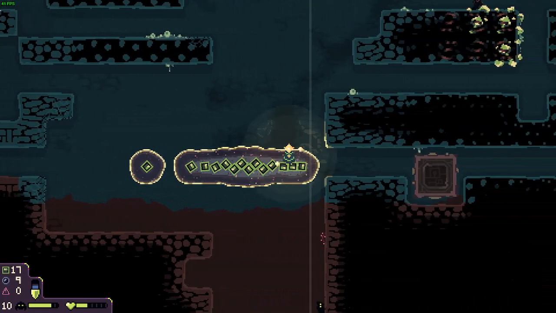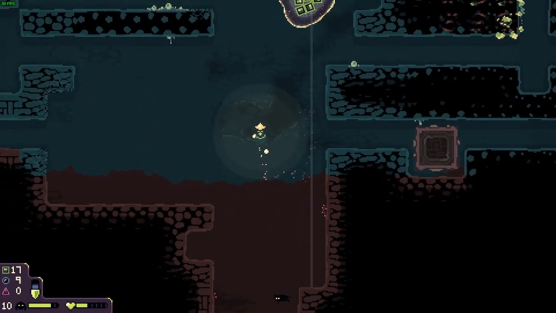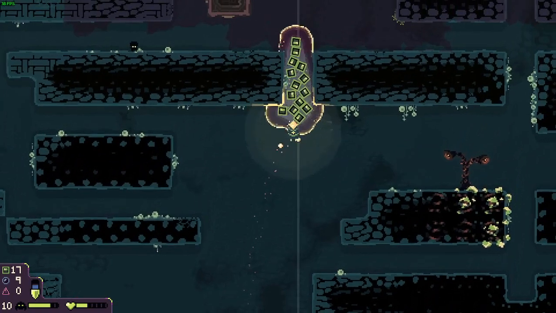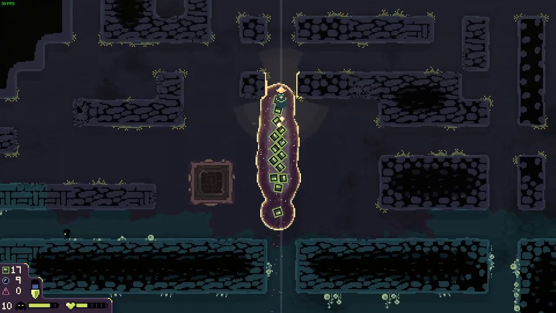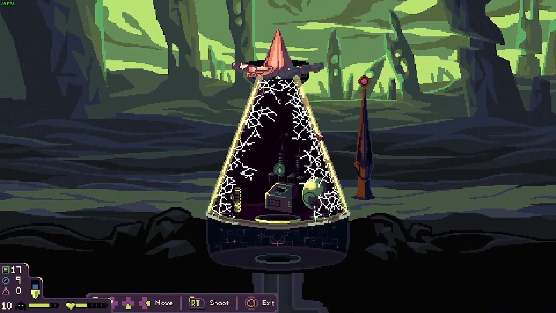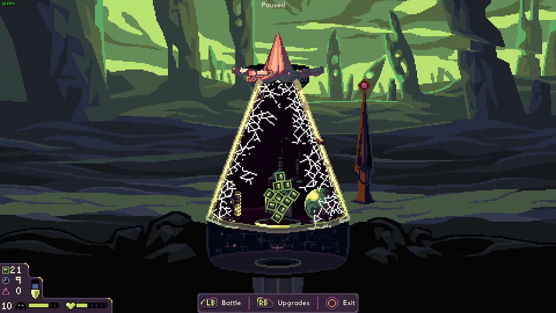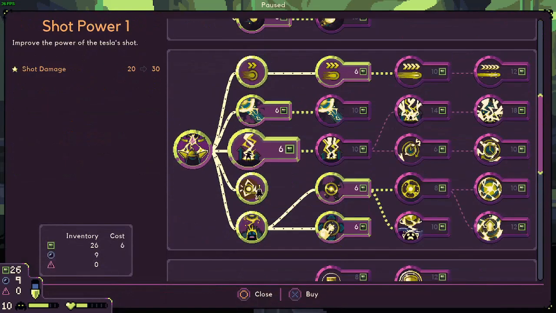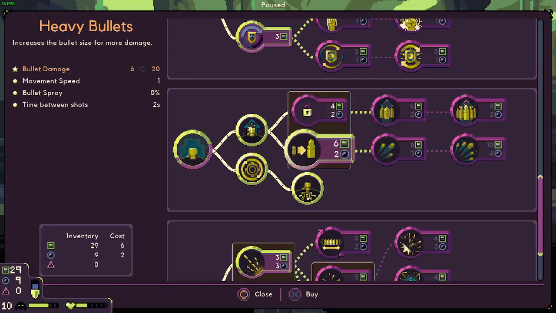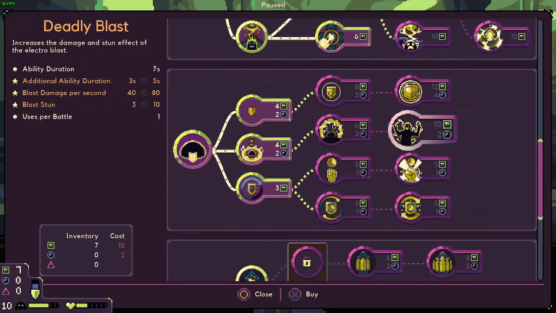I did get the gravitation pull thing, so... There we go. Up you go. Make sure we don't get caught. There we go, there we go. Okay. No. Back. Wait for them to go in. 21, 22, 23, 24. There we go. Okay. That, that, that. And I have 7 left.